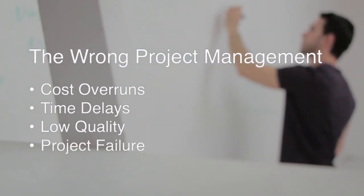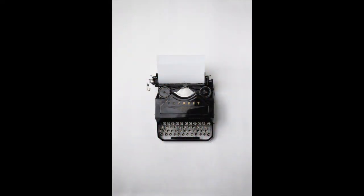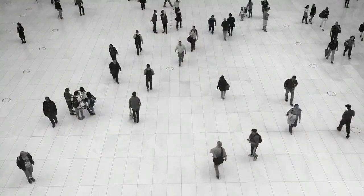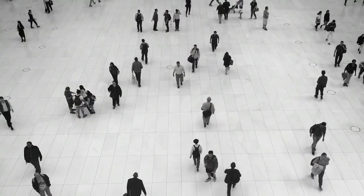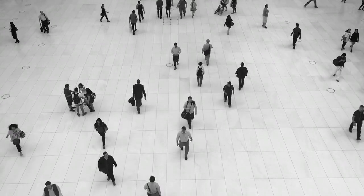So how do you choose the right project management technique? Are the latest methods the best, or should we stick to the well-tested processes of the past? And what about popular project management terms like Agile and Waterfall? How do they fit into the big picture? When does Waterfall win over Agile? The single most important thing we want you to take away from this video is one size does not fit all when managing software projects. Your team must thoughtfully select a best fit project management approach aligned with the specific situation that you face.